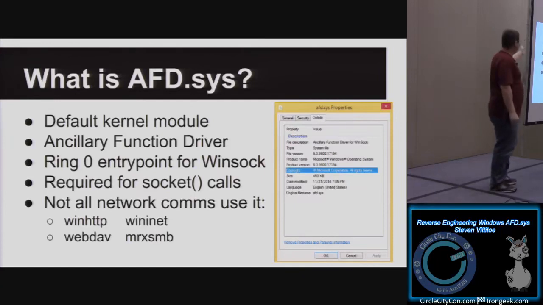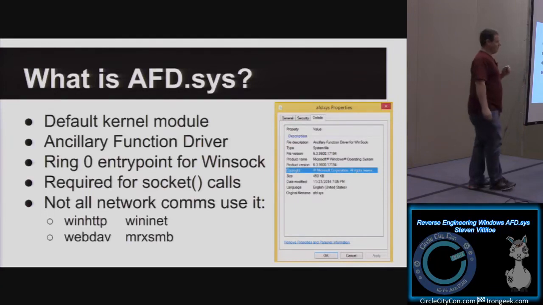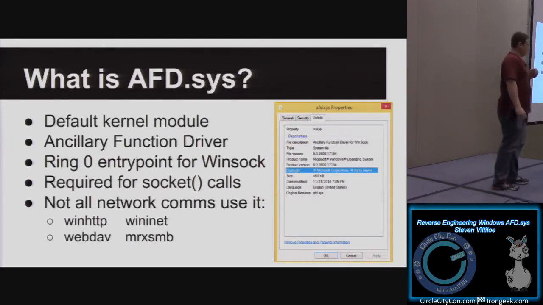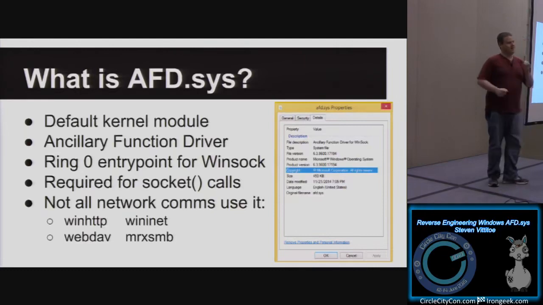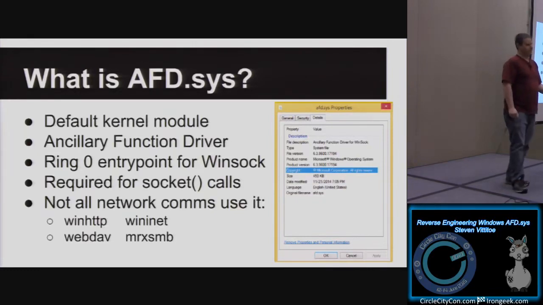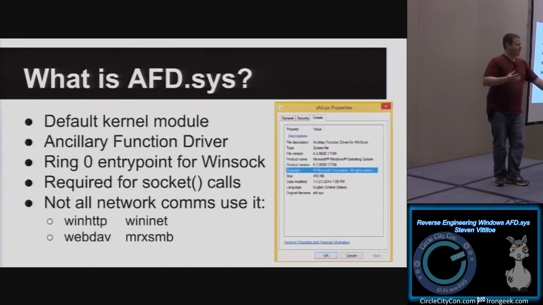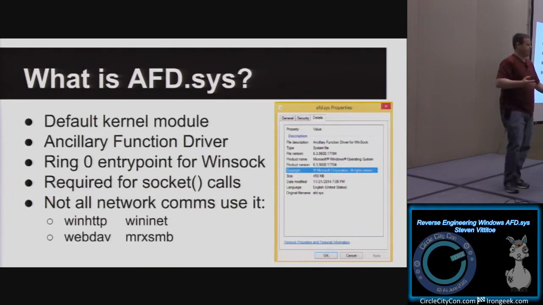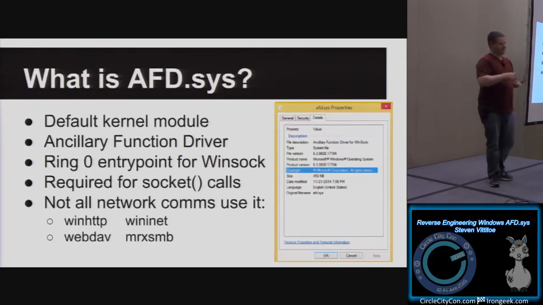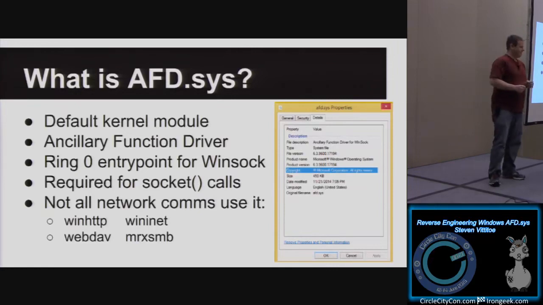The name on it is actually kind of funny. It's called the ancillary function driver, which I have no idea why they would name it that, except I heard a rumor, and this is maybe a little bit of Microsoft lore that is unconfirmed. When this was first being developed, anyone want to take a guess at what AFD? I told you last night, that doesn't count. So AFD was another fucking driver, and they had to change this before release. So I cannot attribute a reliable source to this, but I like the story, so I thought I'd bring it up.